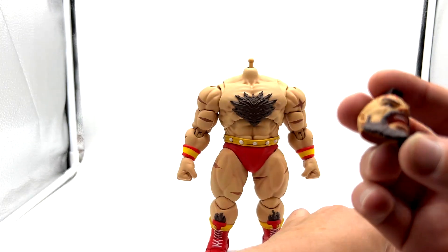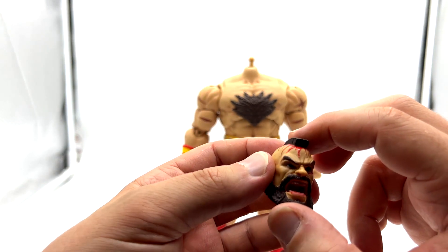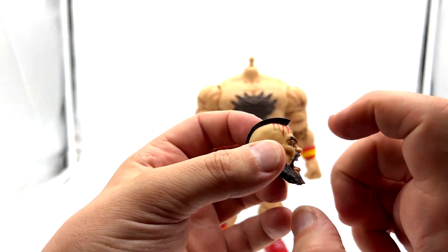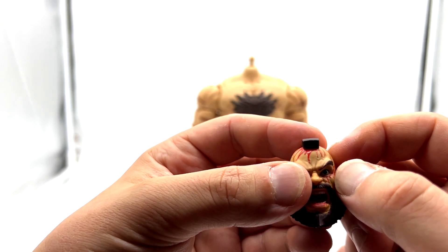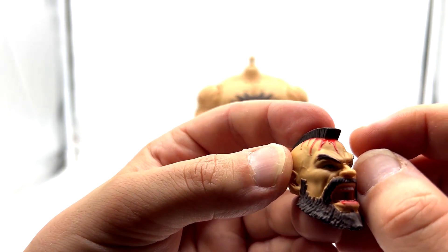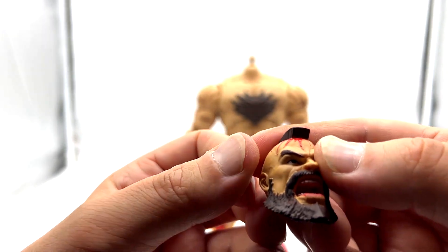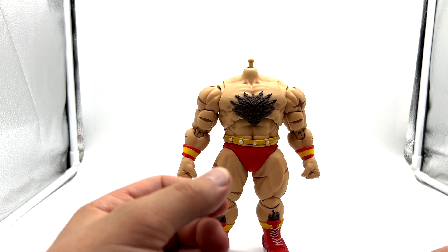And then finally he has this battle damage sculpt. If you're familiar with the video game, once you beat one of the foes you have this card with their battle-damaged face. This is exactly that, and Balrog had one as well, so I'm pretty sure the whole line will have them. The blood — I remember as a kid thinking, why is his Mohawk bleeding? But they've included it here because that's exactly how it was. It's not just painted on; it's actually sculpted. This blood is sculpted in, raised off the flesh and then painted over the top, so it has this really high-gloss appearance that doesn't impact the matte paint underneath. You can see blood on the bottom lip too, and if you cover that eye he has this dazed sort of look — his eye has sort of gone back into his skull.